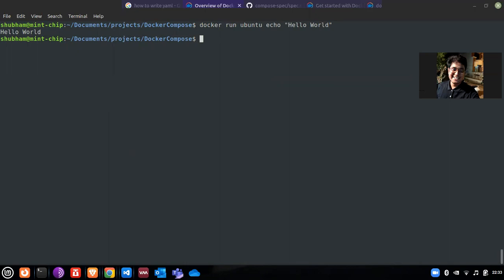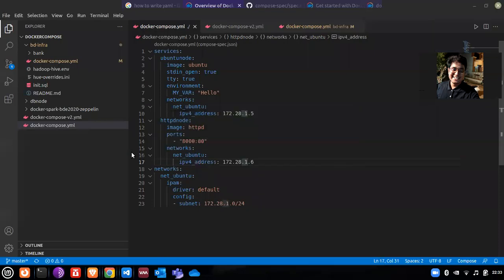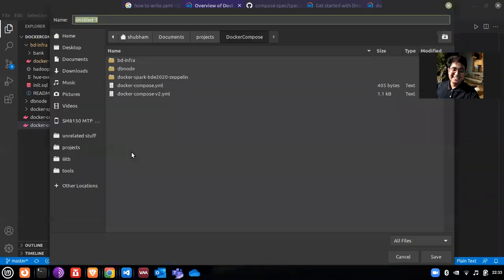So can we try to write something similar to this in a Docker Compose file? You might think it's a single command only, so why do we want to write a YAML file? Well, that's just for the beginning. We'll also see how to run multiple containers. We can't always write CLI commands, right? So let's see. I'll just name it something fancy, v1.yaml.